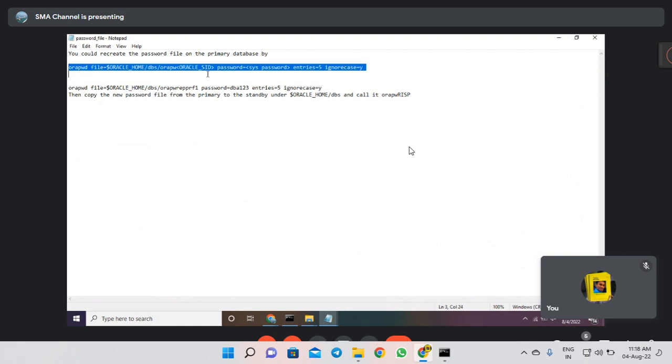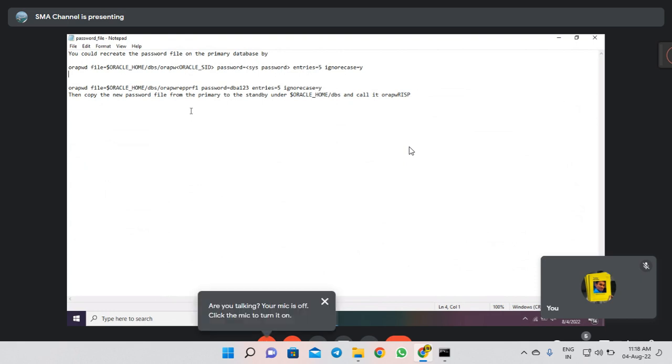See, this is the syntax for creating a password file. If you want to create your own password, this will be used. There are some scenarios, if the application team wants to install the software at their application end. At that time it requires the DBA password, the sys password. They will share the screen and ask you to enter the sys password. At that time you need to give this password in the prompt. So they will do the rest of the activities.